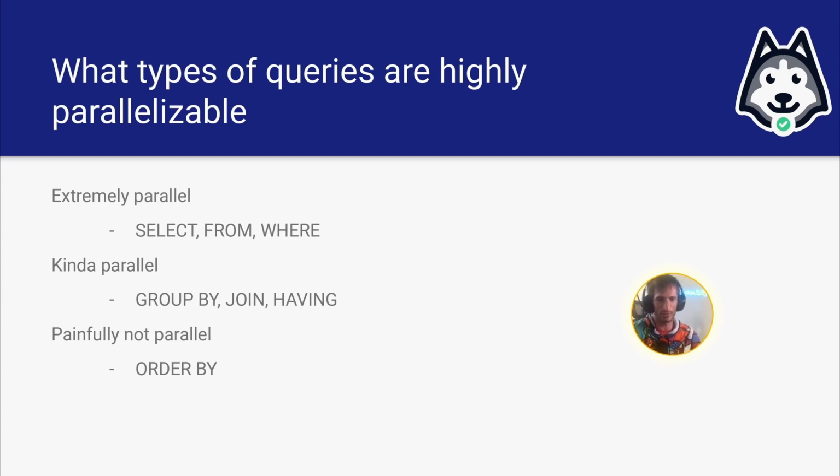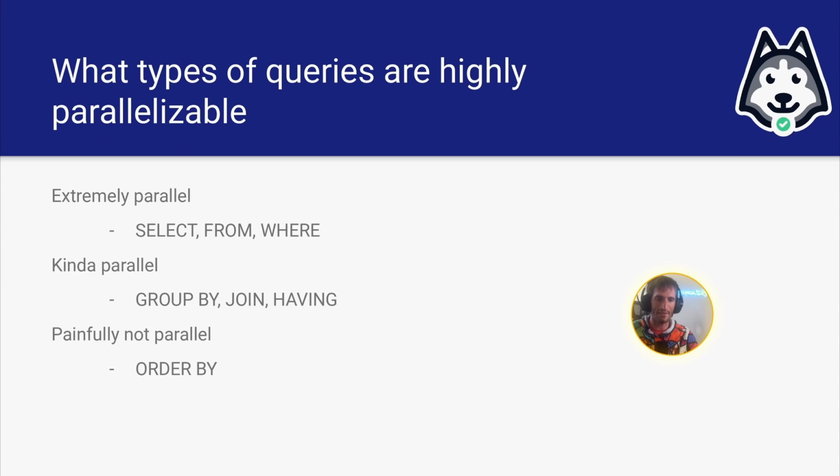Let's think about it in the most extreme sense. Say you had a billion rows and a billion machines, and each machine had one row. With select, from, and where, that's fine, because one machine doesn't need to have more data or less data. All it needs to know is: here's the data I have, does this data fit this condition or not? If it does, bring it out. Otherwise, don't bring it out. That's all.